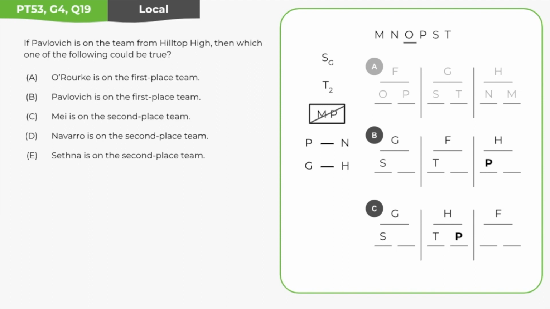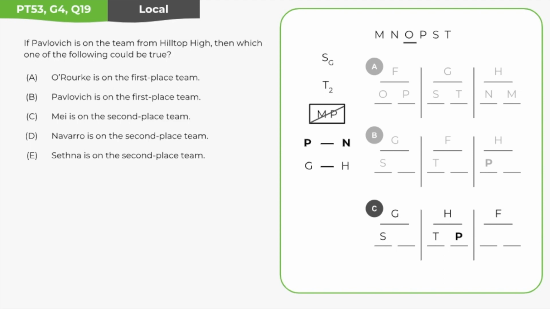But if we notice that, by putting P into the team from H on frame B, we're not able to get N on a lower placed team. And unfortunately, that would make it impossible to place N into the game board. So frame B also becomes impossible, and we can ignore that one as well. So now we're really left with frame C.